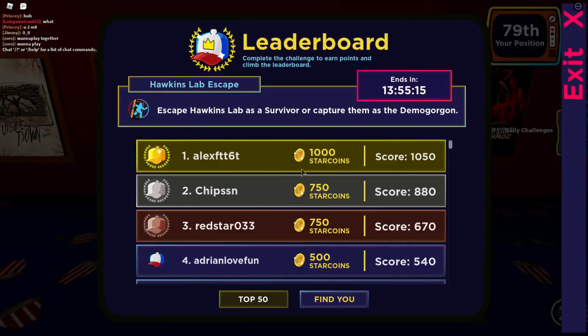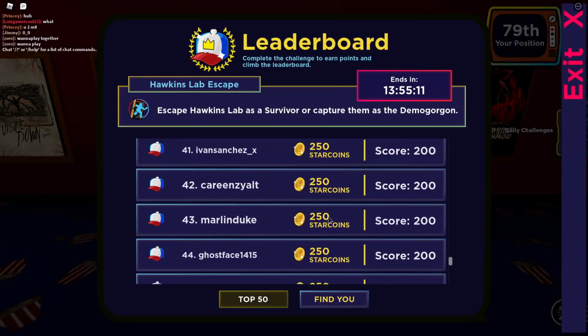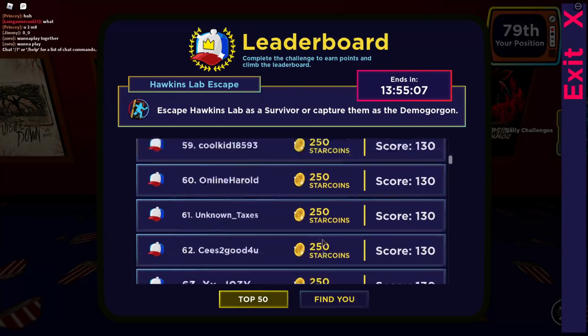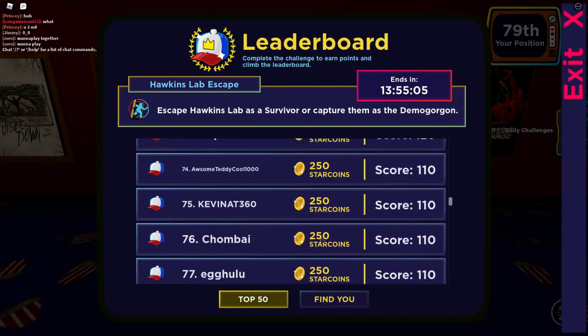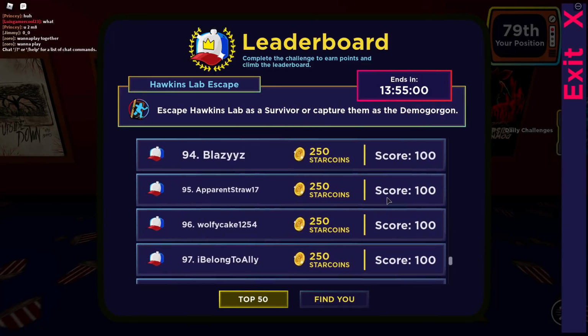Now up here it says 79th, yay, I'm 79th, so that means I'll actually get something. Wait, it only shows top 50 here, so if I press find you, then it goes more here, and yeah, I'm 79th, 250 coins, that's actually decent.